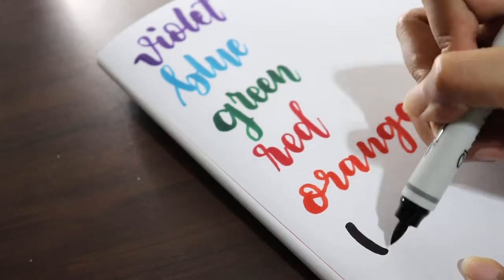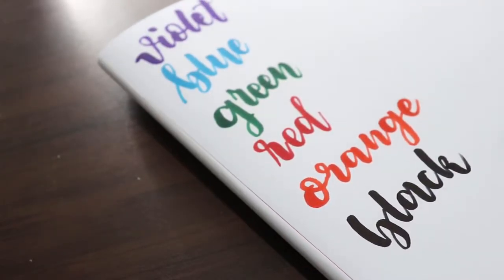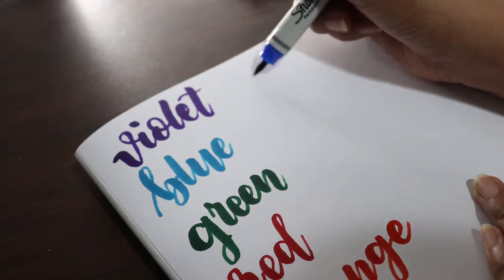So I'll be doing the swatches, each color, and then I will do an alphabet as well. And then the last part would be a simple quote for today.